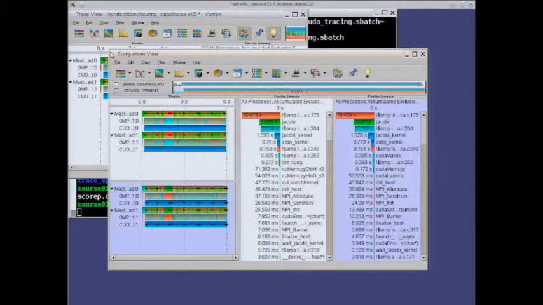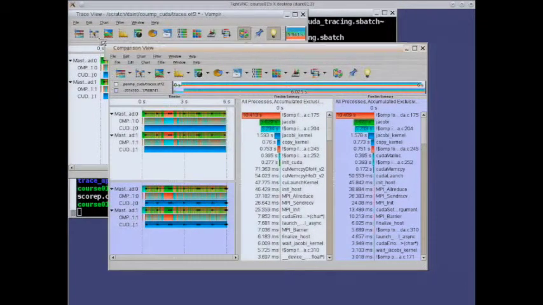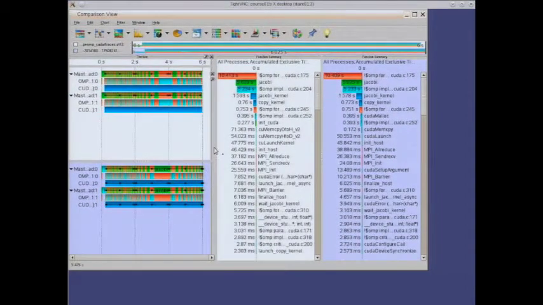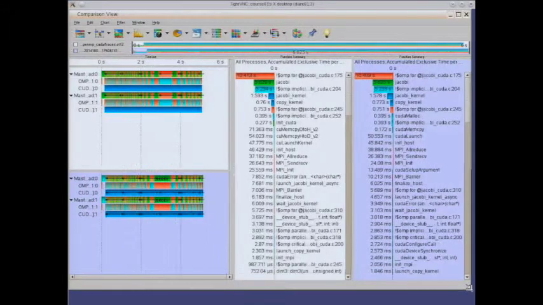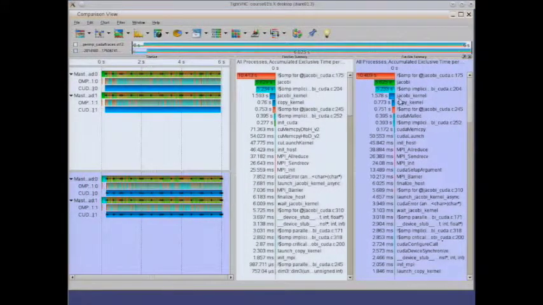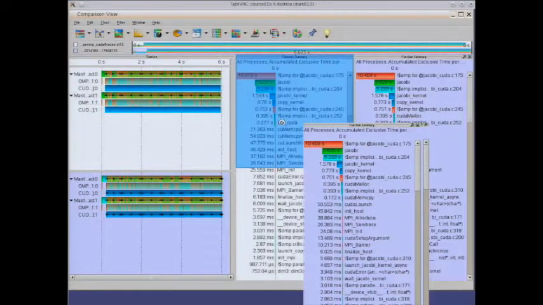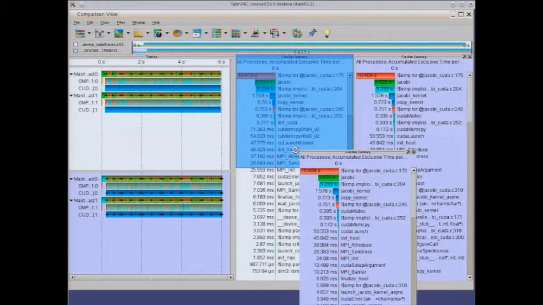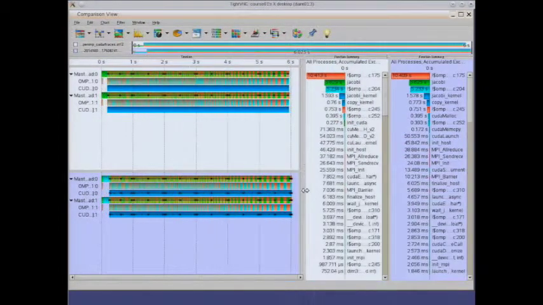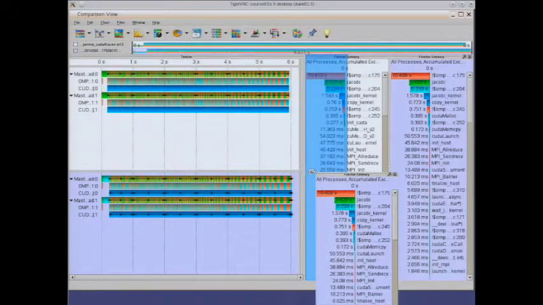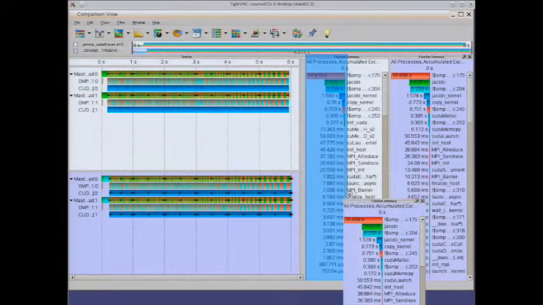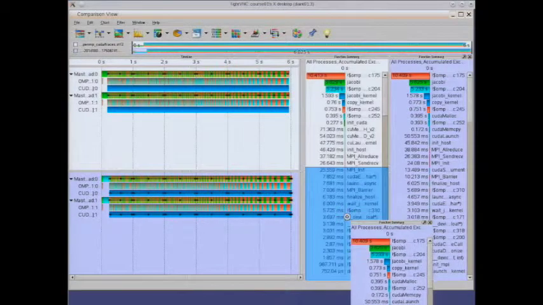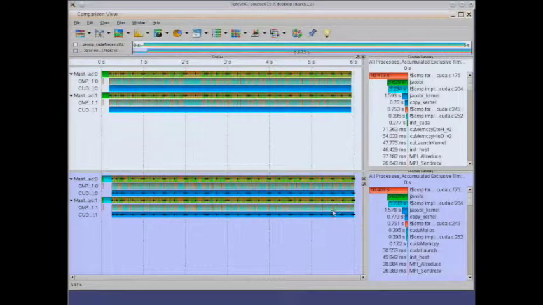The background is also color-coded, so you know which display belongs to which master timeline. Could you drag this function summary down here, so they are aligned downwards? Yeah, like that. Thanks.